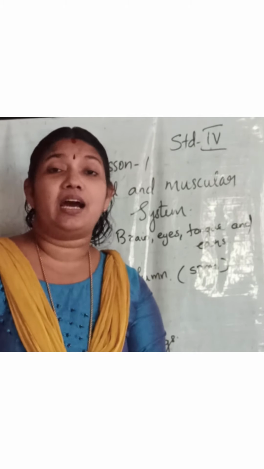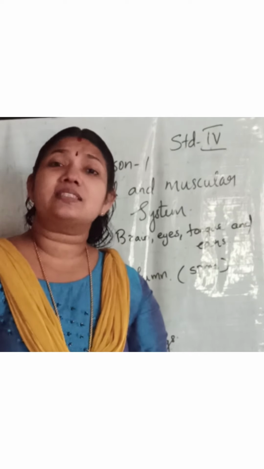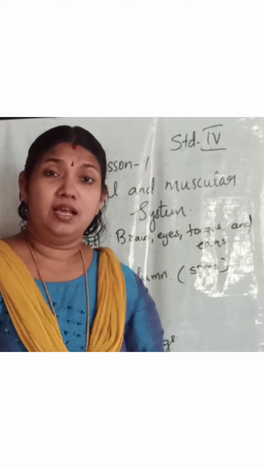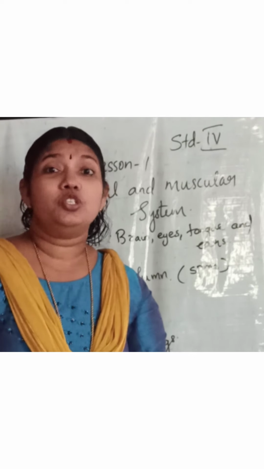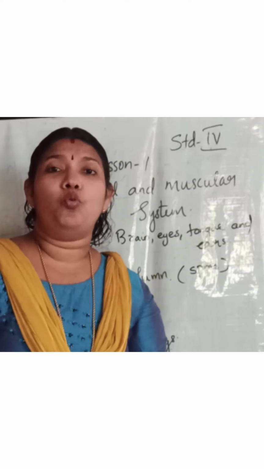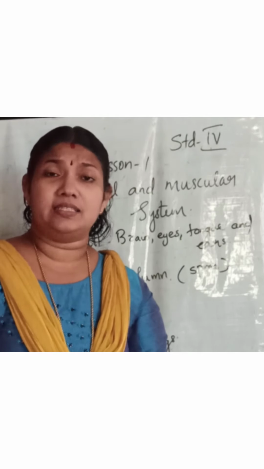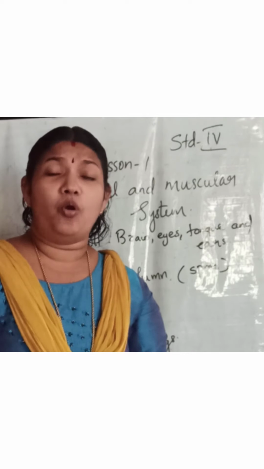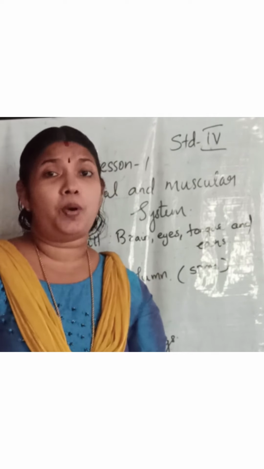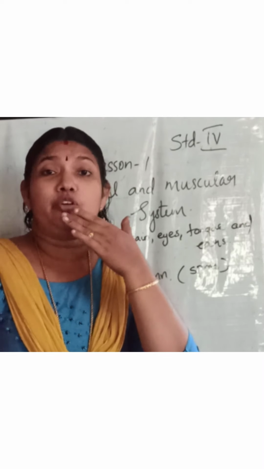First part is the skull. The bony framework of the head is known as the skull. The skull consists of many bones and they are flat, strong and hard. Some bones join together to form immovable bones, and the only bone that can move in the head is the lower jawbone. Due to the movement of the lower jawbone, we can eat, we can talk to others, and the lower and upper jaw consist of teeth.